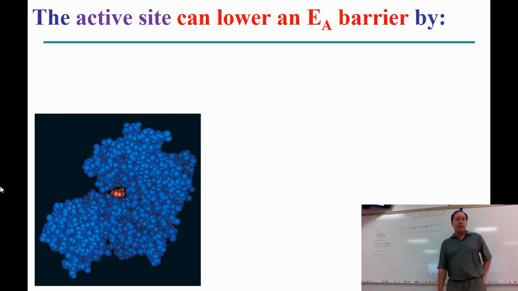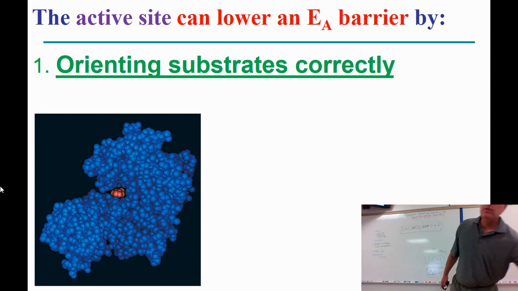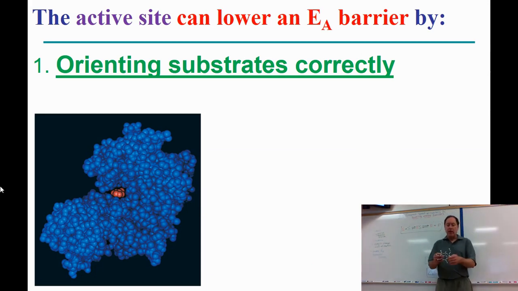Well, let me show you how this works. I've told you a few times now, but I'm going to display this to you. How do enzymes actually lower the amount of energy needed to break these covalent bonds? Well, it can orient the substrate correctly. Often there are two things that come together, like in photosynthesis, where water and carbon dioxide come together in the presence of light to make glucose and oxygen molecules.